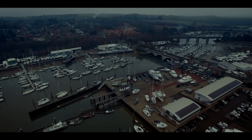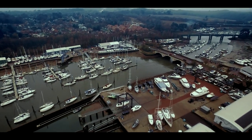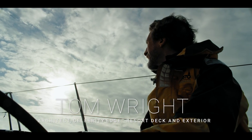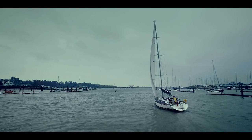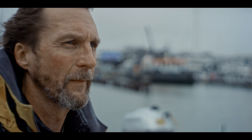If you think the accommodations bring you closer to the destination than ever before, just wait until you experience the resort deck. It's been turned completely inside out through the collaboration of internationally renowned architect Tom Wright. When I was 18, my father took me sailing for the first time and I fell in love with the whole sport. Ever since then, I've loved everything to do with the sea, and it's always fantastic to be involved in ship design. I really believe that the experience of going on Edge will be very different and very exciting — it is going to be a paradigm shift in cruise design.